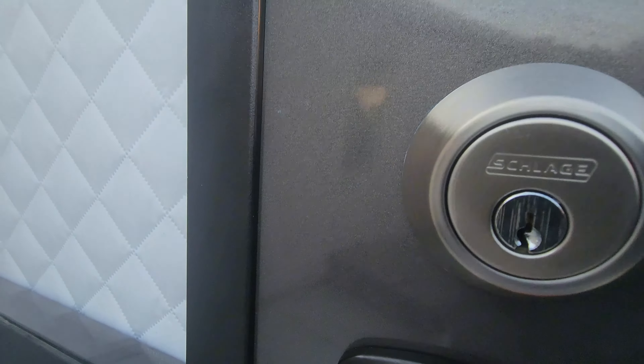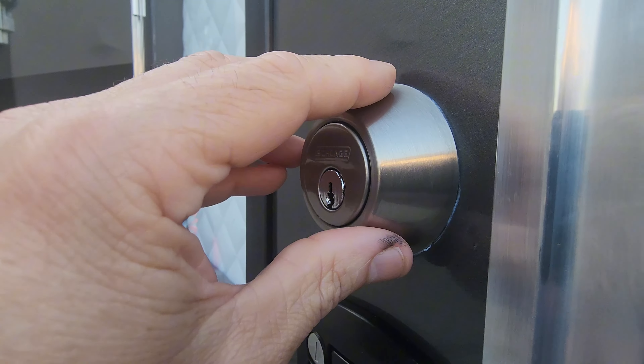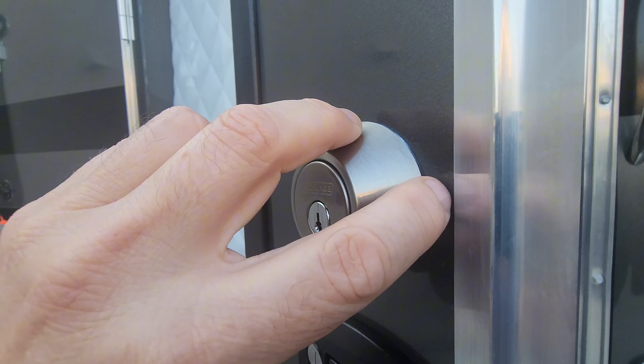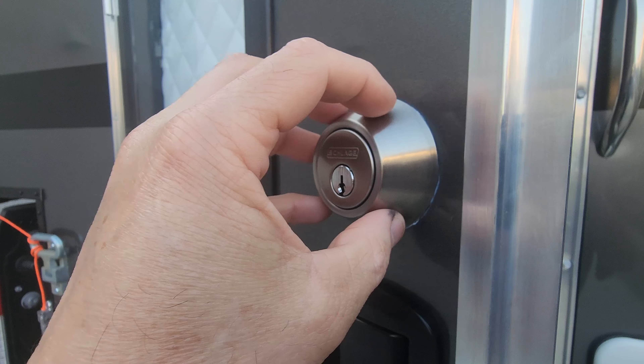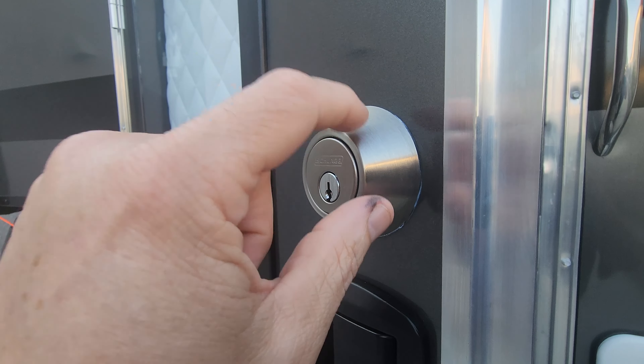The new one is a nice Schlage in the conical style. Most home units have a flare right here that gets really close to this edge — I didn't want the flare, so the model number I gave you is for this straight conical style. Instead of a bell shape that goes out, you want this style — nice and smooth. The other one, even brand new, was not this smooth.